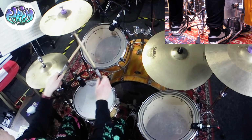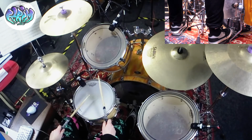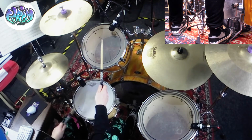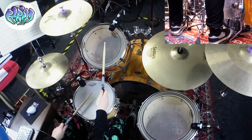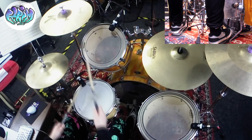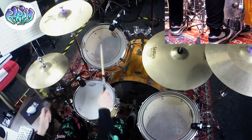So beat one, beat two, and beat two is a triplet, so it's left, right, left with the drag. And then the right hand moves over to the floor tom for beat three. So the whole bar goes 1, 2, 3.